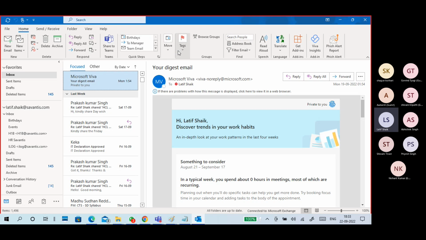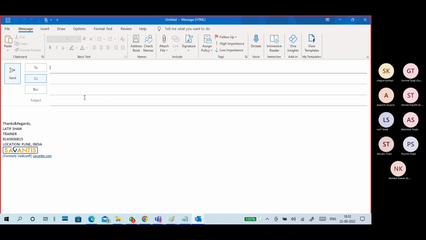Yeah, flags kind of stuff. How to use these flags? This is a signature. How to add signatures? Follow-ups, importance, low importance kind of stuff.